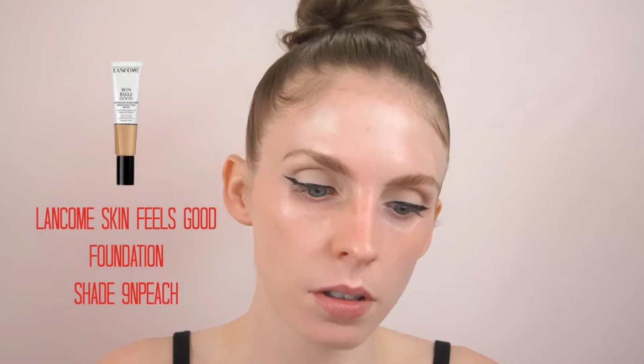I'm going to be going in with the Lancôme Skin Feels Good. Just going to put a little bit on the back of my hand here, like I normally do. Spread it out on the back of my hand, and then I'm going to go in with my foundation brush. Foundation sponge. Clearly not a brush.